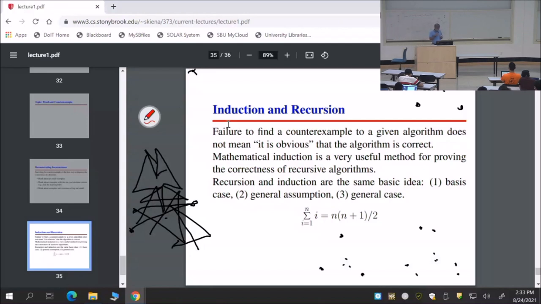Induction, okay, is kind of the same idea. You want to prove what the value of foo of n is, given that we know what foo of n minus 1 is. Okay? There's an intimate connection between induction and recursion. And so induction is a good idea for trying to prove recursive programs correct. That may be a vague thing, but we'll see more of it later. Any questions?